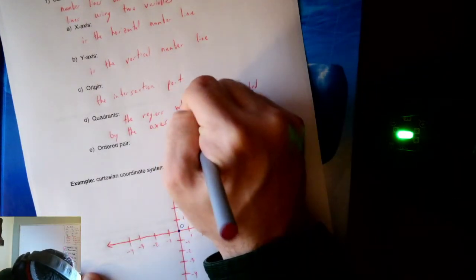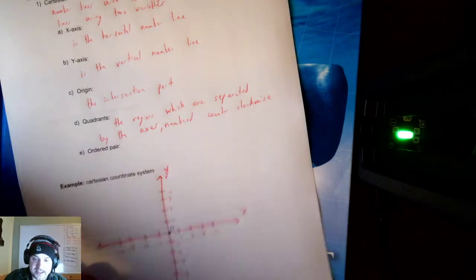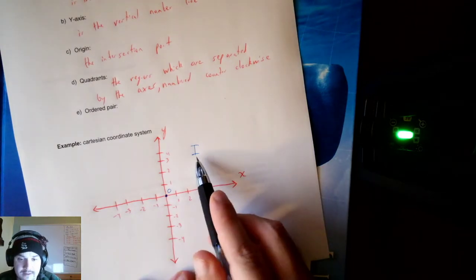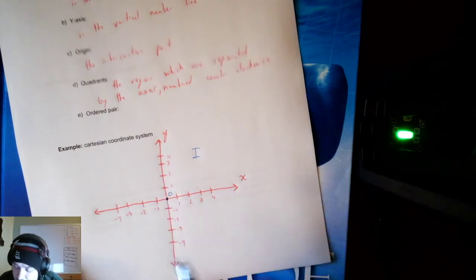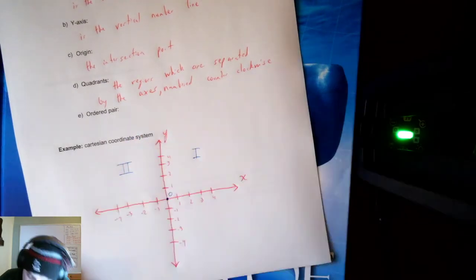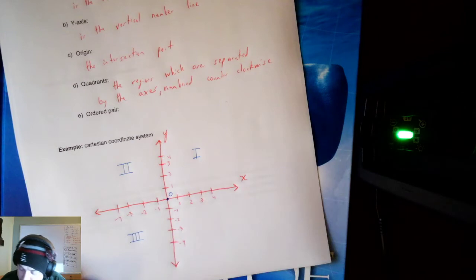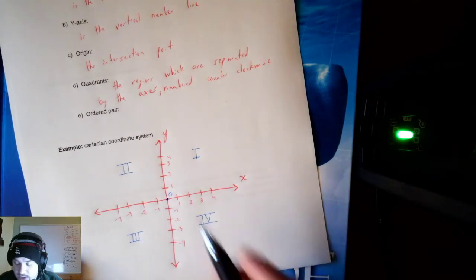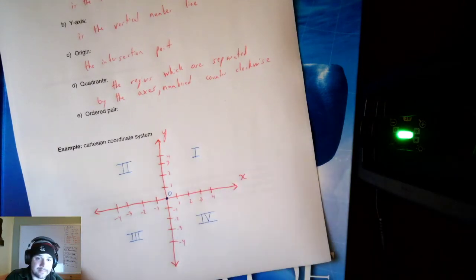They are numbered counterclockwise. And we start in the top right. We start here with the first quadrant. I use the Roman numeral 1 for the first quadrant. It makes sense we start here because this is the positive quadrant for both, right? This is positive here and positive here. The second quadrant is over here because we're going counterclockwise. The third quadrant is down here. And the fourth quadrant, remember Roman numerals, fourth is IV, right? So there's 4 quadrants, first, second, third, fourth. And remember, they go counterclockwise, and you start in the top right.